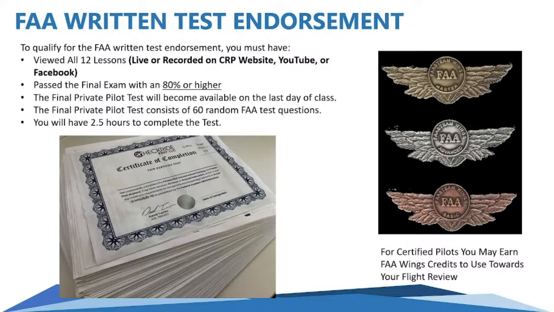And for us, you just need an 80% or higher. On the official exam, you need a 70% or higher. But those are the criteria to get our written test endorsement. For those participating in the FAA Wings programs, pretty much for previously licensed or currently licensed pilots, it's basically a safety-related program. We'll talk more about it in the future, but you can actually get Wings credits for this course, and we've got a sign-up form. You don't need to take the final exam at the end, but you can basically watch and follow along, and we'll provide the rest of the information, probably a little bit more admin stuff, on our 12th class, our last class, in terms of how to close out the course and how you get your completion certificates, all of that stuff.